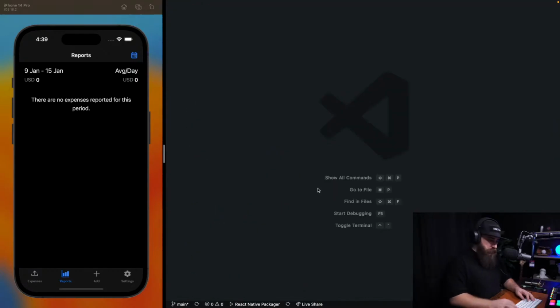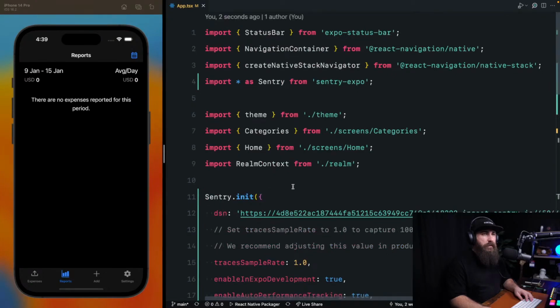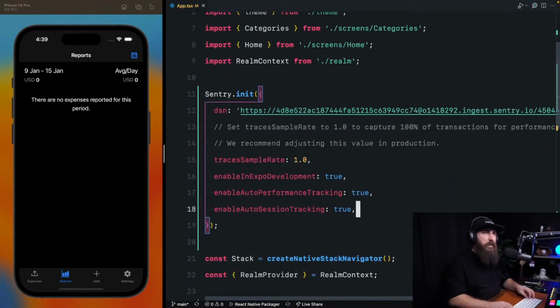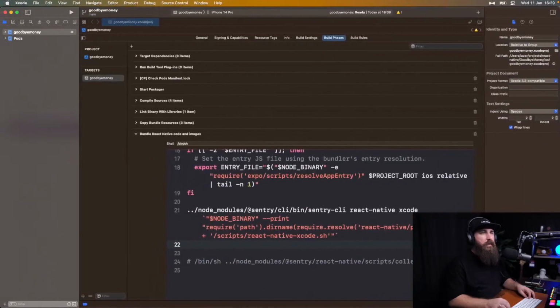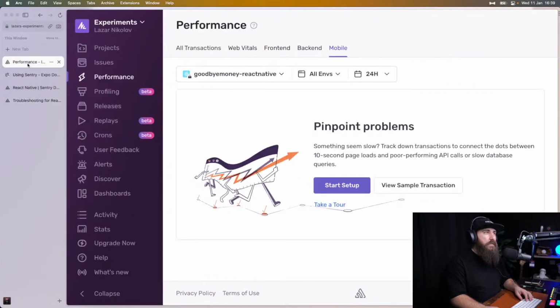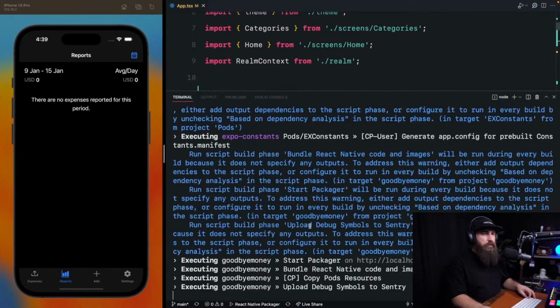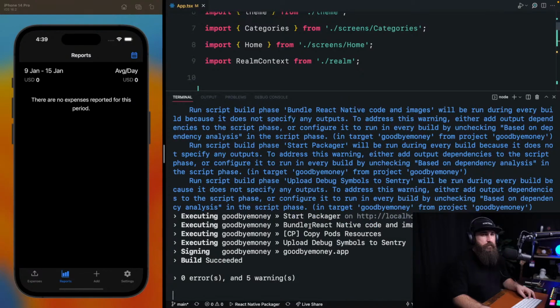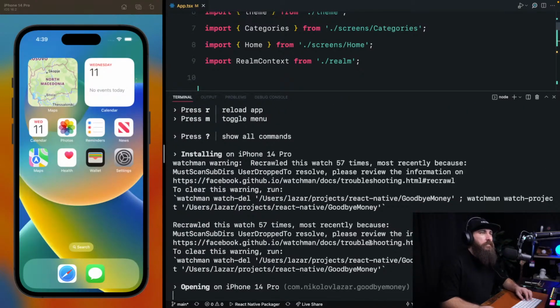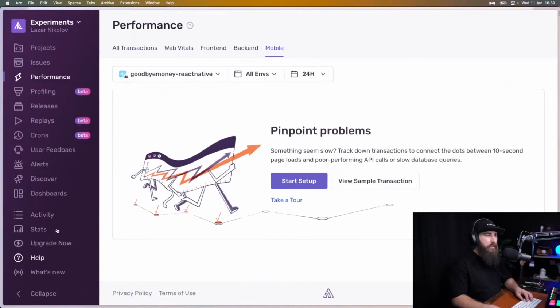Sweet Jesus. Okay. We are going to go to app.tsx, remove the debug, run it again. Okay, we're kind of seeing something running, etc. We've uploaded a bunch of debug symbols, so if I open that page, we should see more than one.